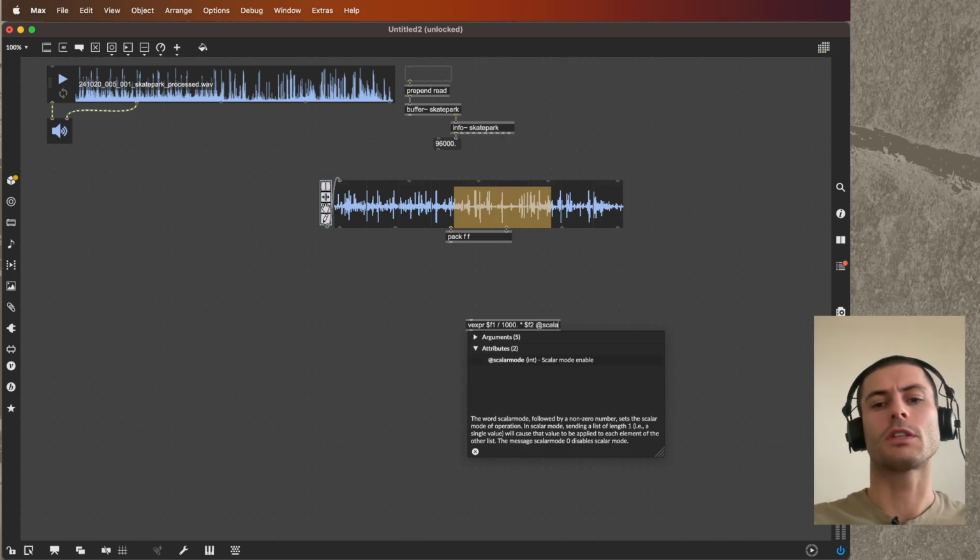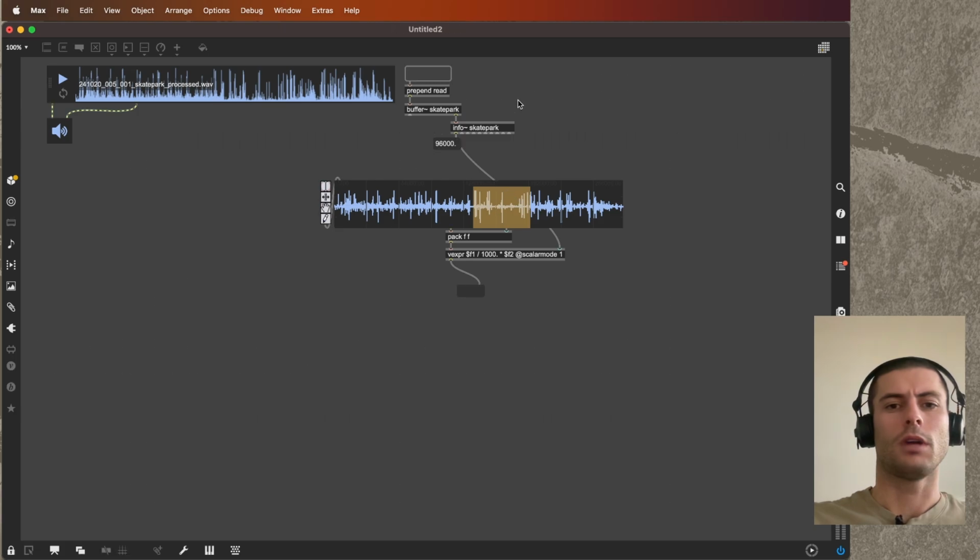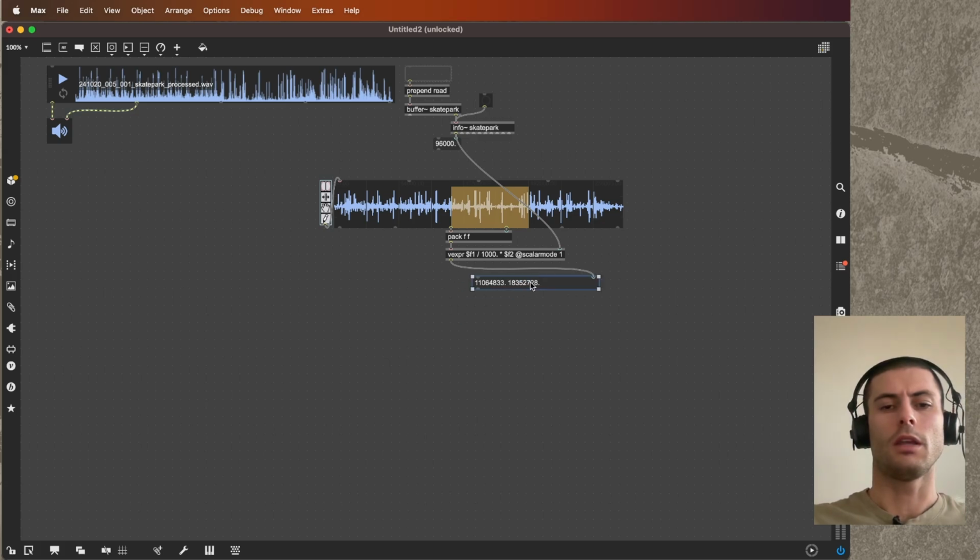And I'm going to use scalar mode 1 here because I'm going to pass just a single float into the second inlet here. So now I need to tell it to give me that number. There we go. And so now these two are in samples.